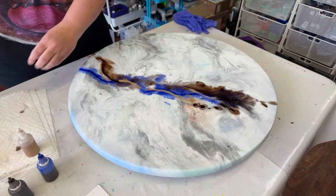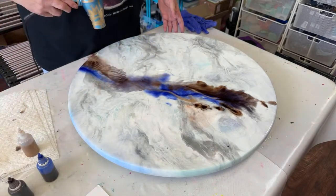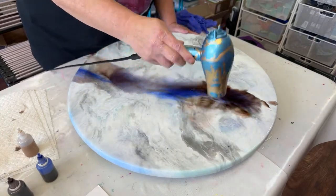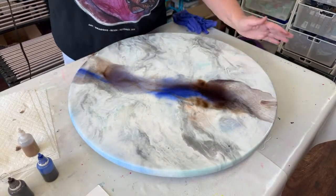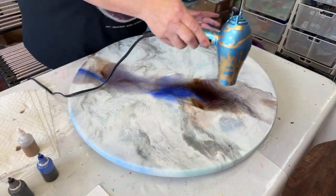And you can build up these colors. You can make them go real delicate. It's just up to you. If you get some drops on there that want to start drying up too soon, just loosen them up.